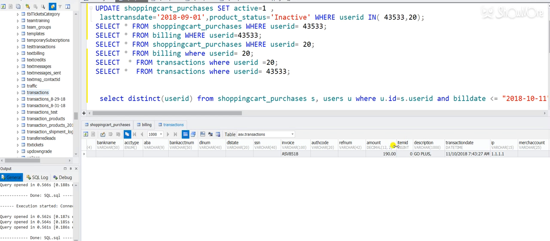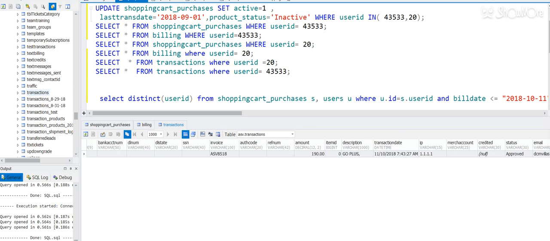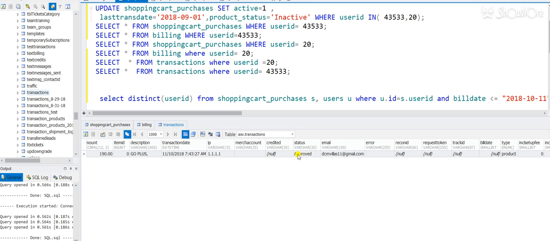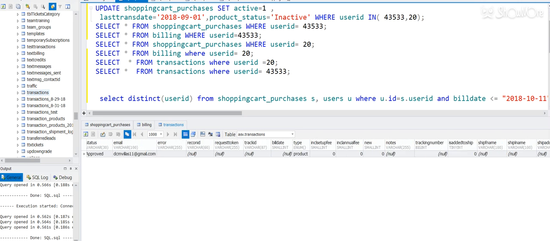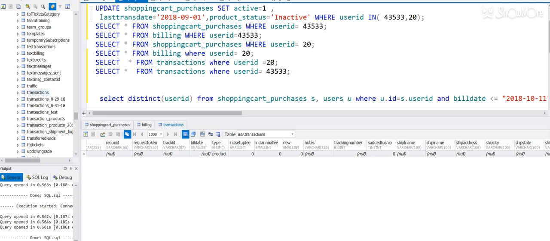Total charge is 190. Status is approved. Email is mine. And no error. Type is product.